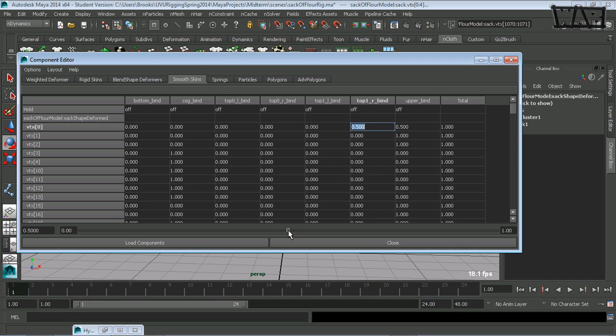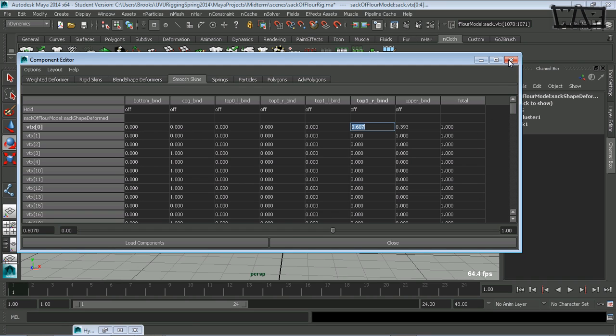So I could grab this handle and drag it up, and if I let go, and after I deselect that cell, it's going to update the other cells so that, again, there's a total of 1. Now I'm saying the total of 1 a lot because it's very, very important. I need to add a lot of emphasis to that.